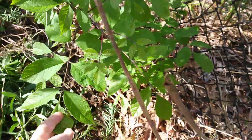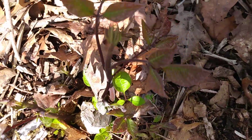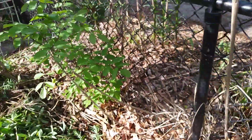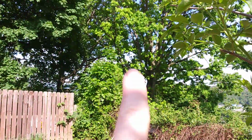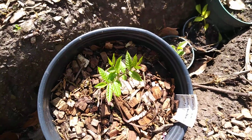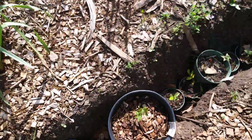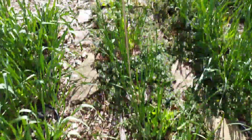And then I got this kind over here, which is also restarting from a stump, but isn't that dark. So I do think that this is black ash. Oops, my shadow's in the wrong spot. There we go. And that's probably some different kind of ash, I don't know. But the same kind probably as is inside this ball of weeds here. So, I also don't know what this is yet, but I pulled it out of my Saskatoon patch. Wait, wrong word, sunchoke patch, about a week ago. I know it doesn't belong there. It's a whole tree.